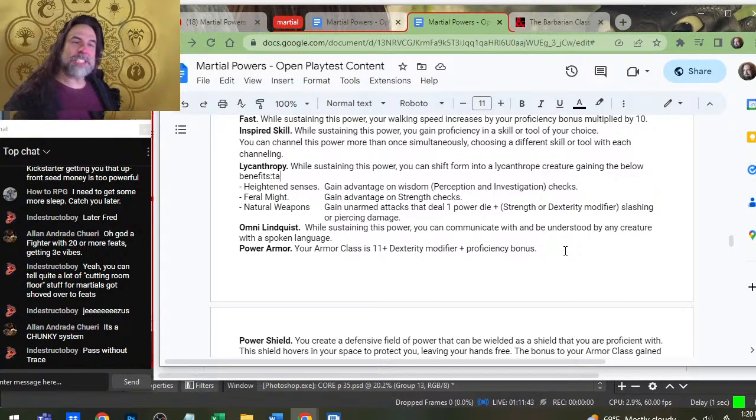Yeah, so that's a concentration effect that affects people within an area. It gives you a plus 10 bonus. This is advantage to yourself only for one mana. And again, using the sustained powers, you can either maintain concentration on it and potentially lose it. But a barbarian, when they rage, they can't concentrate, so it forces the power to lock.